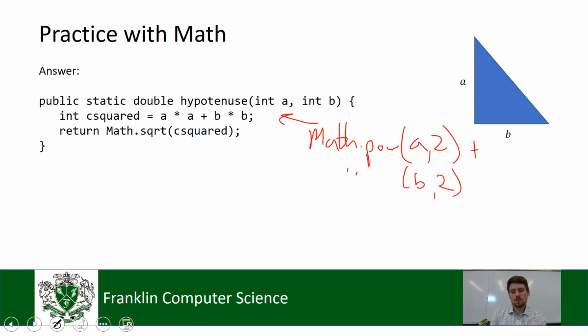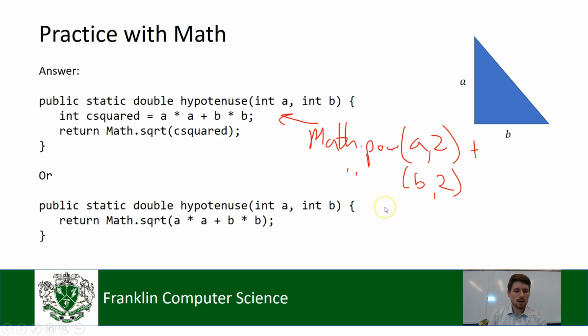If you wanted to raise it to a larger power, then it gets tedious. So I wouldn't write it all out for higher powers. This gets saved into a variable, and then we return the answer after that. This is not the only way you could have done this. You could have also just done it all in one line, just like that. So we multiply A and A together, we multiply B and B together, we add those up, and then that gets shoved into the square root, and then we return that as a single answer. So that's a one-line method right there.